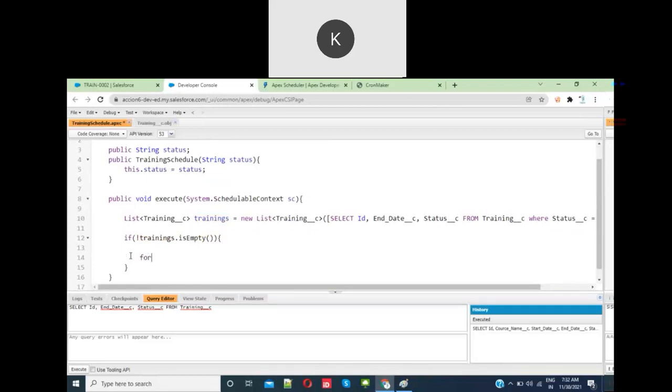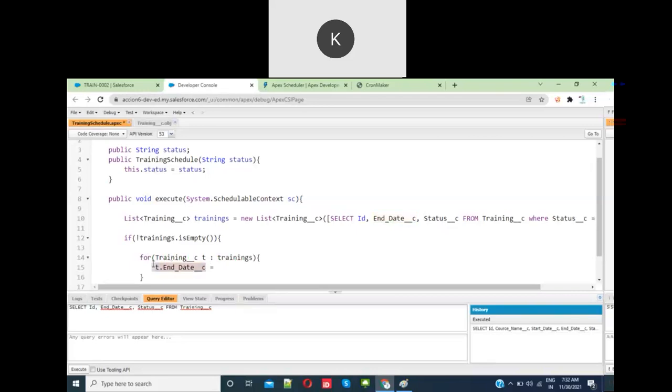For Training__c t, t.End_Date__c. Understood? If the end date is null, then it will throw an error, right?